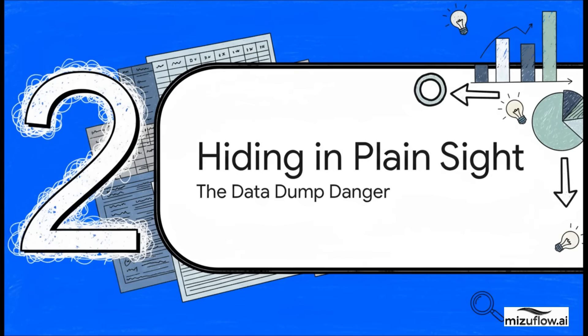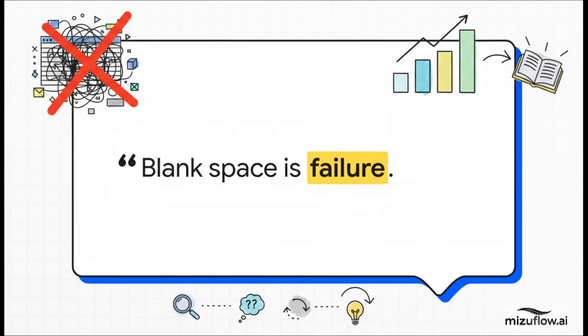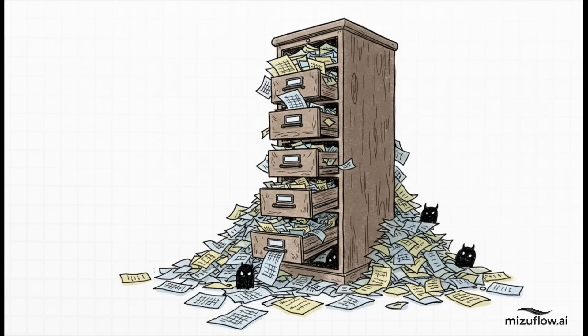That lack of guardrails leads us directly to the core problem: the danger of the data dump. It's a habit a lot of us fall into, and it unintentionally makes our work so much harder for other people to understand. There's this unspoken pressure to fill every single row and every single column. We get this nagging feeling that any blank space is a sign of failure, like we haven't shown all our work. So we pack our reports with 10 years of data, month by month, GL by GL, because more data is better. The result is that our reports stop being communication tools and become data archives instead — monster files designed to store every possible number, just in case someone somewhere might ask for it. It feels productive, sure, but it fundamentally serves the wrong purpose.